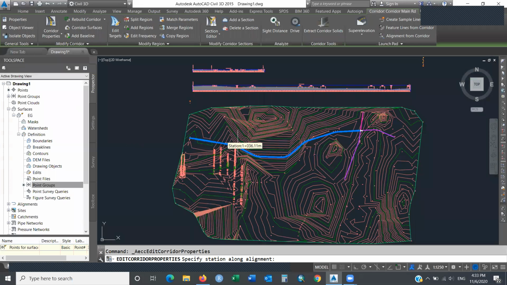And I can come and split the region here, or I can specify the alignment here. Okay, so I can do it here on the drawing, you see? All right. So I can come to the station that I want, which is 940.